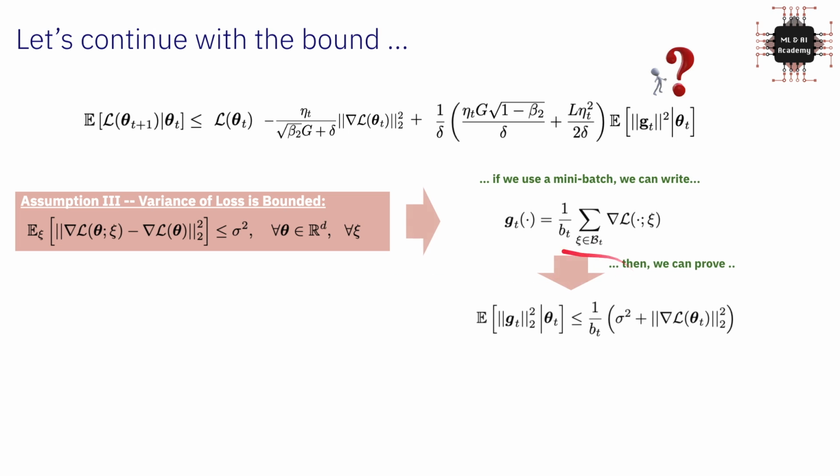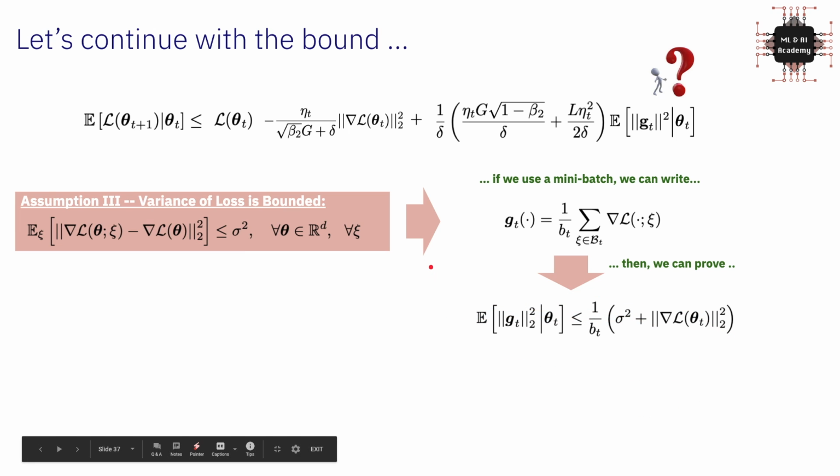And now with that, you can actually show that if you have a mini batch B_t subsampling of g_t, you can show that E of the norm of g_t squared is less than 1 over B_t sigma squared plus the norm of the gradient of the objective squared. Now the thing is this proof is not so simple, but it's also not so hard. So rather than proving it, we decided to give it as an exercise to you. So give it a shot, right? Try to see how you can go from this to this and see how we can prove that.